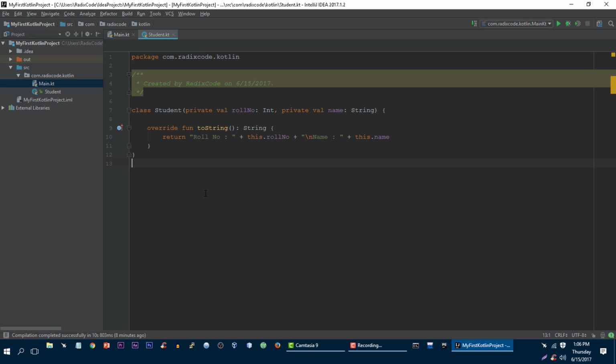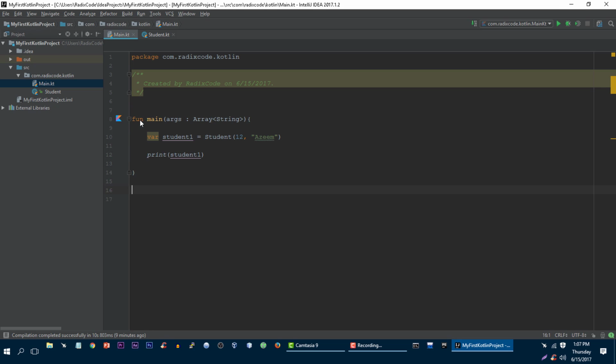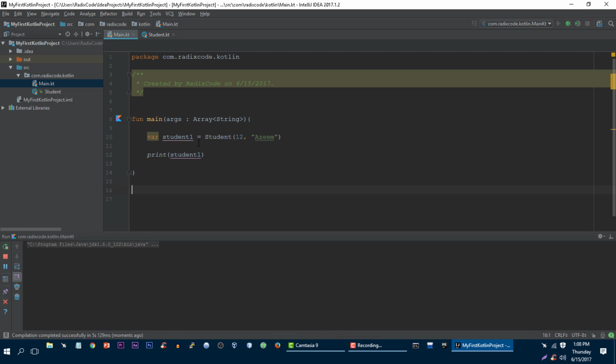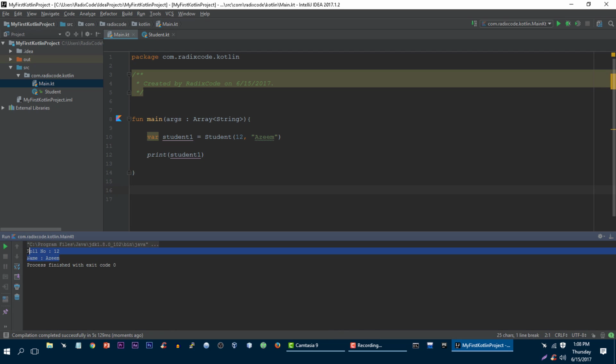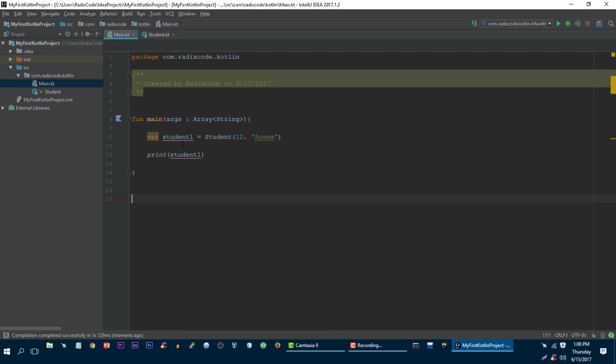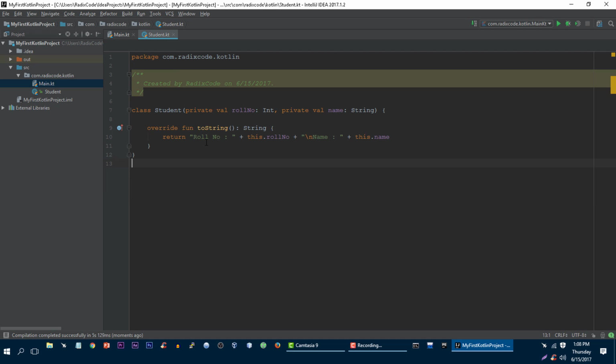You have your file and you can see that we wrote so much code in Java, but in the Kotlin language you can see that the code is reduced to these 10 lines. So this is another feature of the Kotlin language. Kotlin reduces boilerplate code for us. So let's try to run this. We are successfully able to run our Kotlin project. So this is how you can convert your existing Java code into Kotlin code.